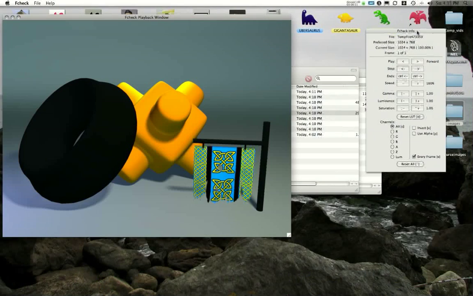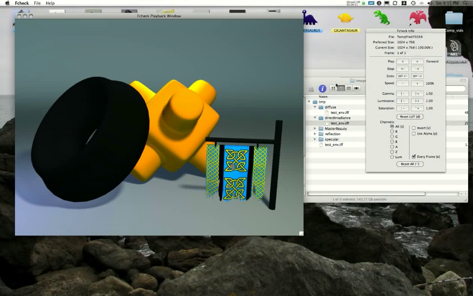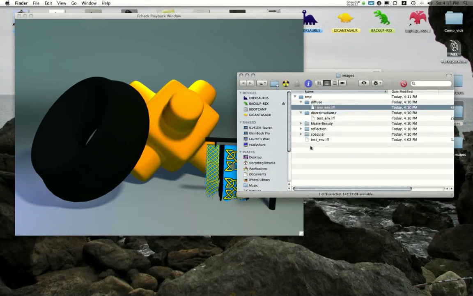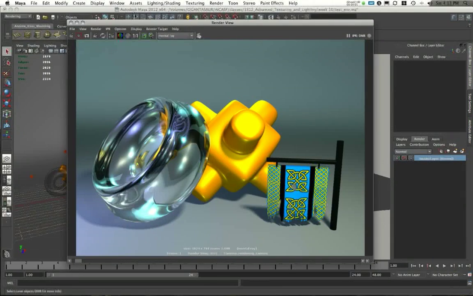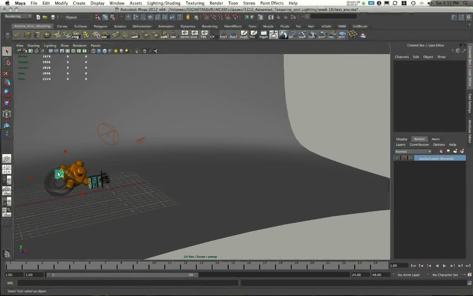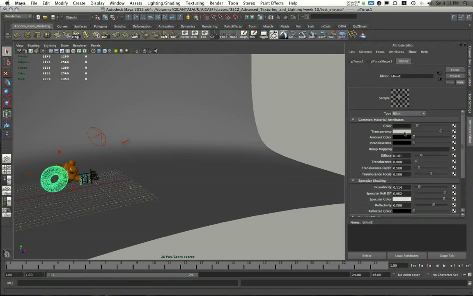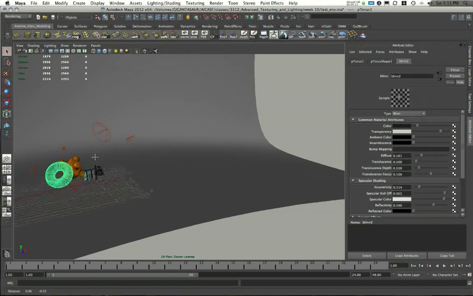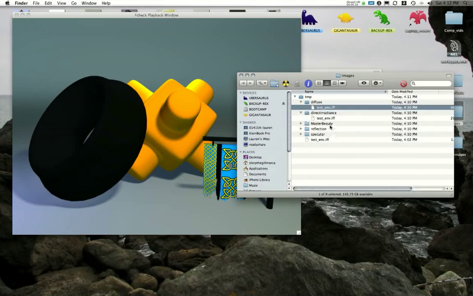Okay, there we go. There's my diffuse image in FCheck. You'll notice that because they're rendering out as IFFs, my computer was just having a hard time pulling them open for some reason. I'm sorry about that. My diffuse image doesn't really have anything here for this glass piece because the material for that is not really diffuse at all. The diffuse is kind of turned way down, so this is very dark. Almost everything that you're seeing is reflectivity and refractivity.